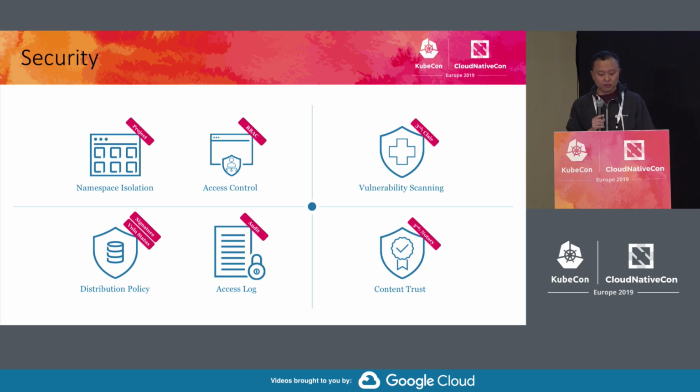And with access control, we can control what the user can do. But in addition to that, we also provide an access log to track what was done and who did it, which is also an important aspect of security and probably very helpful for auditing purposes. And there are more advanced features by integration with other open source software.